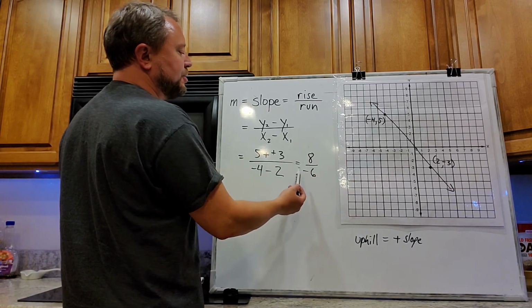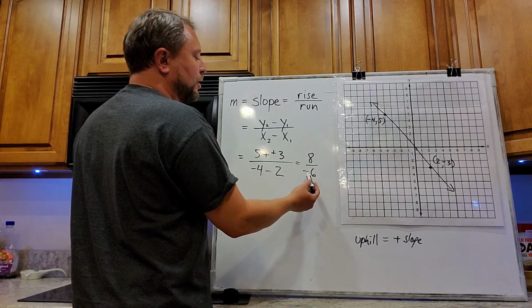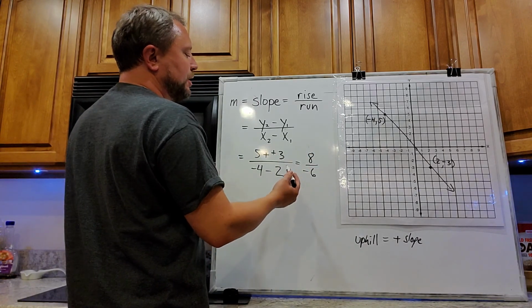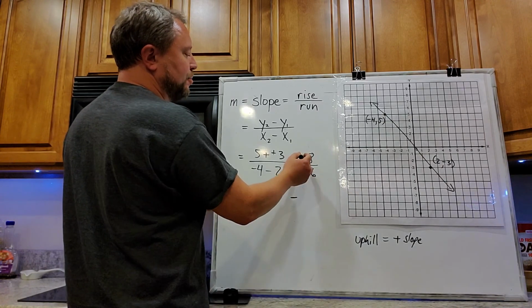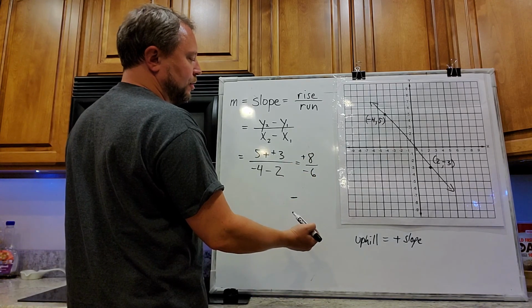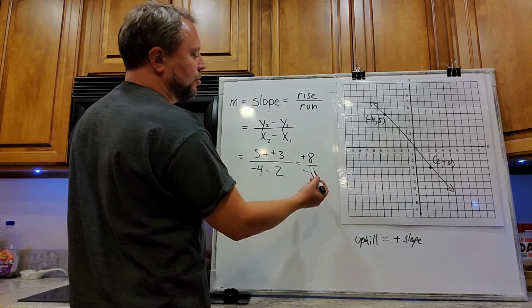Okay, now here's that scenario I was discussing a minute ago. If only one of the two numbers we're dividing here is negative, then that means the fraction as a whole is negative. Because a positive divided by a negative would be negative. And then this actually reduces a little bit too.